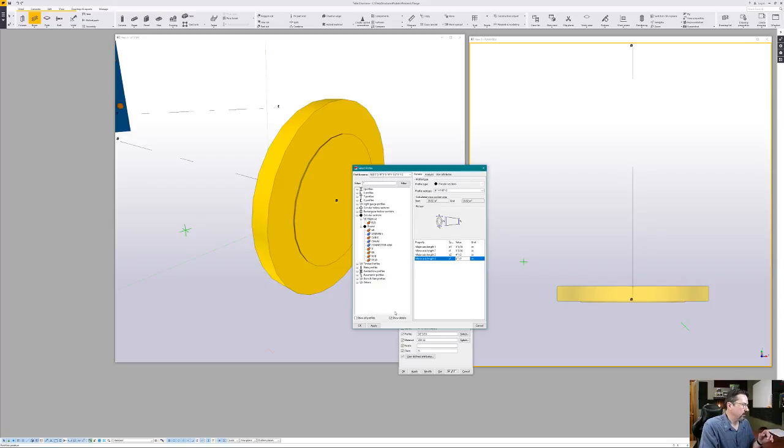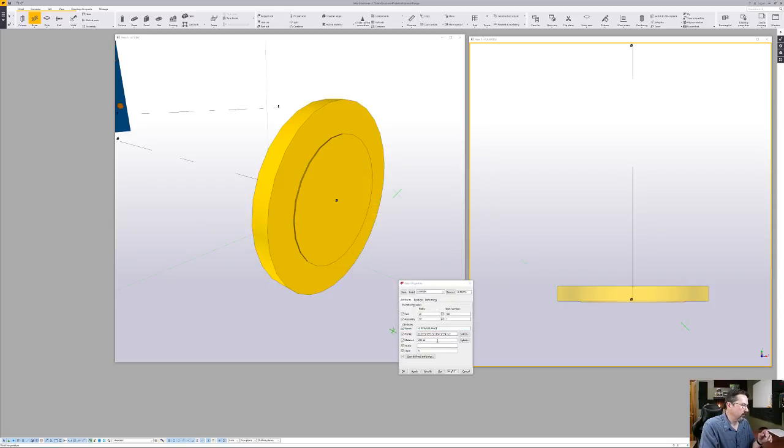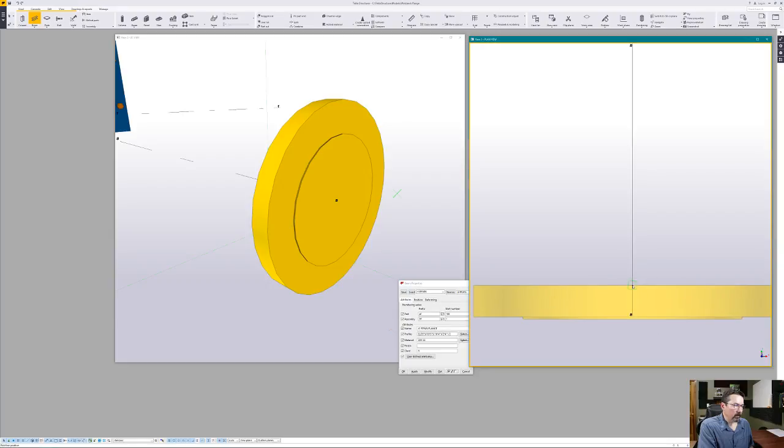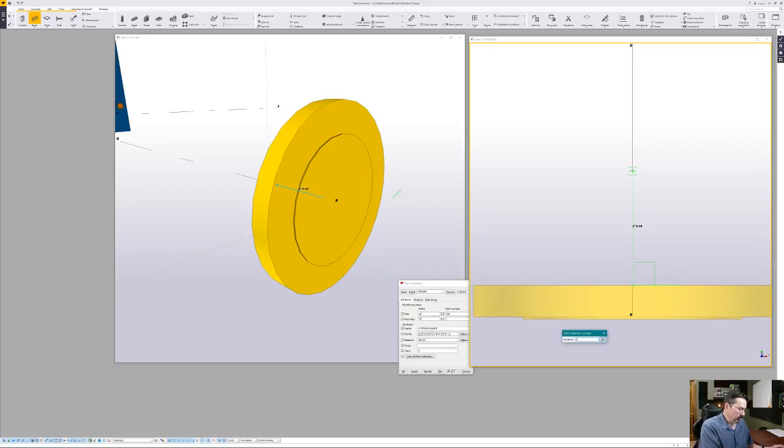So that's going to show those. I'm going to hit apply and OK. And now we can draw this, and we've already determined through math that the length is going to be 2.06 inches. So I'm going to give a point right over here. I'm going to give a point right in the middle, and I'm going to shoot up so that I've got a perpendicular line. I've got my ortho on for this whole thing, by the way, if you hadn't figured that out. So now we're going to go 2.06 inches.